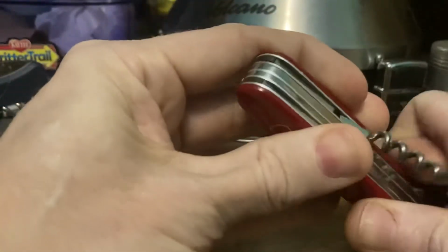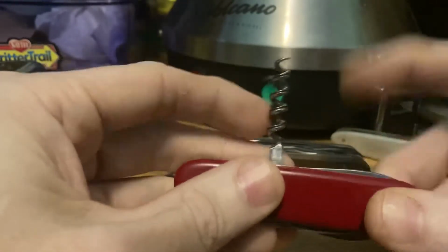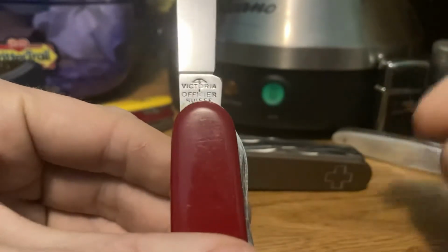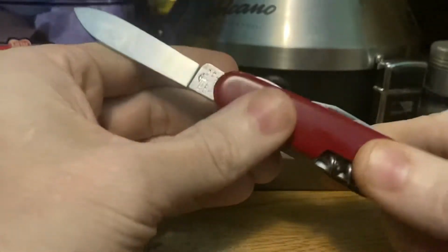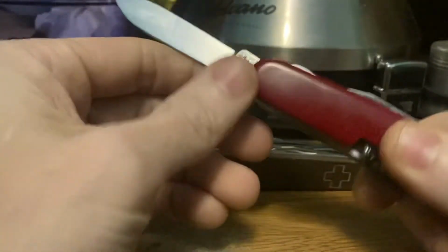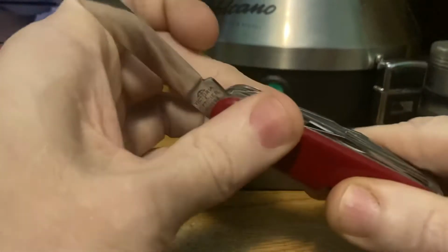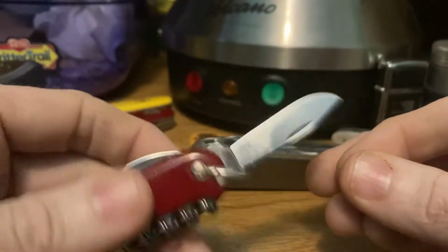I love the 60s style 5-turn corkscrews with the flutes. I just think they look cool. They get that patina in the grooves that make them look dark and gothic or something. I'm a huge fan of the Victoria tang stamp for who knows whatever reason. I think it's because these resemble the Swiss Army knives that I would see cool old dudes carrying when I was a kid. Probably the first type of knife I saw with the Boy Scouts, seeing a friend's dad break out a Swiss Champ. So, the clip blade, all the usual stuff from before 73. I wish they would bring back the clip blade because it's just nice having that variation.